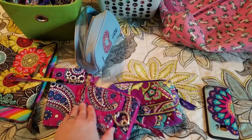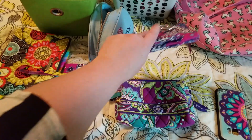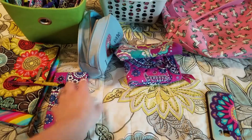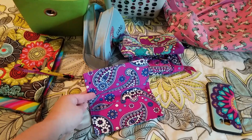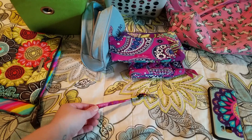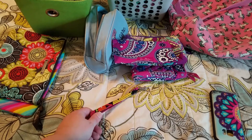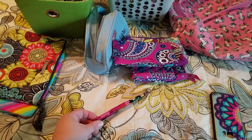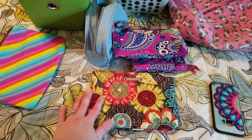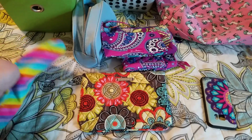I use this as my wallet — it's Vera Bradley in boysenberry. This is the small cosmetic from Vera Bradley in heather. This was what I used for my checkbook — the checkbook cover in boysenberry. This is a key fob from a tech case in va va bloom. And this is what I had my Kindle in — it's the large cosmetic from the cosmetic trio in the flower shower pattern.